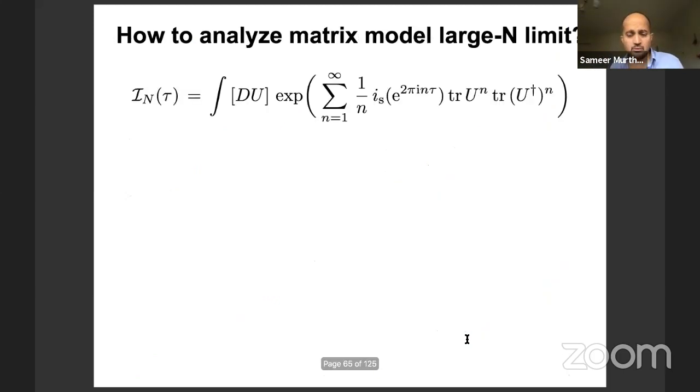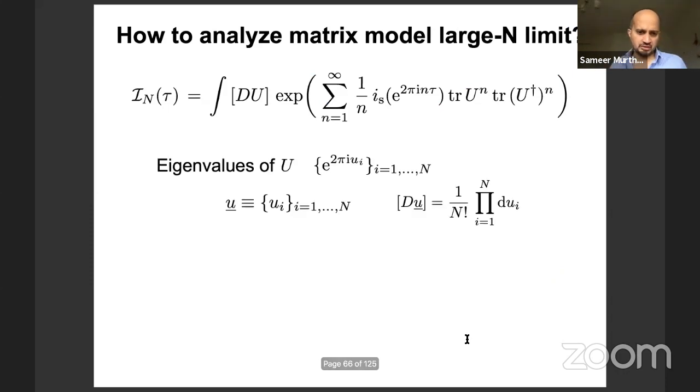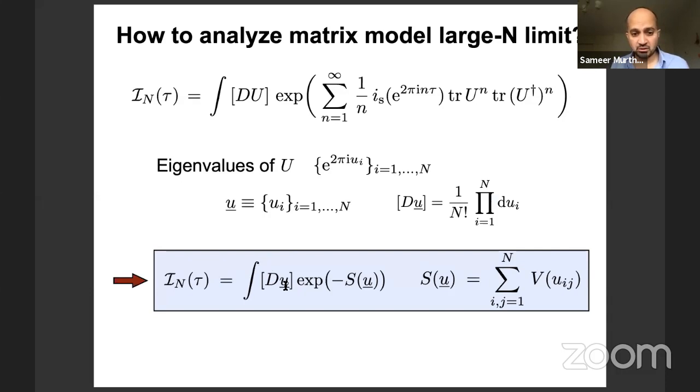All right, so I want to analyze this matrix model. How do we do this? The standard technology is you first reduce the matrix to eigenvalues. These eigenvalues, because U is unitary, live on a circle, and I'll call them e to the 2 pi i u_i. So small u lives on a line from 0 to 1. This d small u is the flat measure, and as usual, when you change the measure from the Haar measure to the flat measure, you get some Vandermonde type object, which is a two-particle interaction. The whole potential is already a two-particle interaction because it's a double trace. So the whole index looks like this. It's an integral over these eigenvalues of some action, and the action is a purely two-particle action, which depends only on the difference u_i minus u_j. So all particles interact with each other.